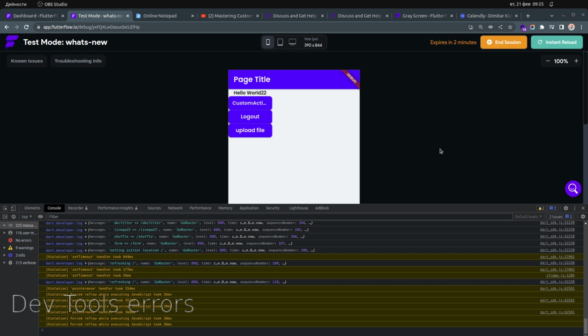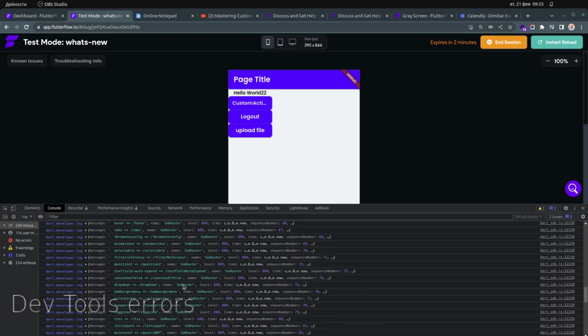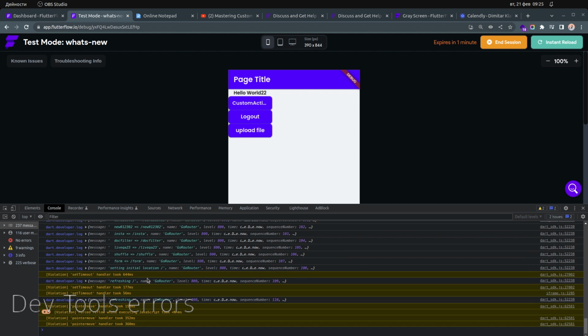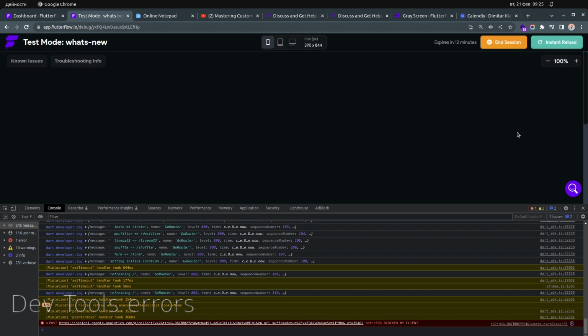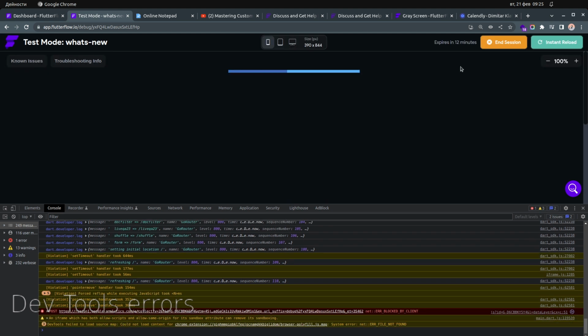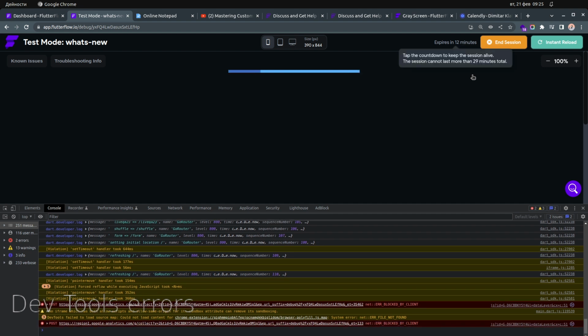But what I was trying to say is that when you first load it like that, you see a bunch of information or messages over here. You don't need them. I actually have to instantly reload, sorry about that. Now I have 12 minutes at least.